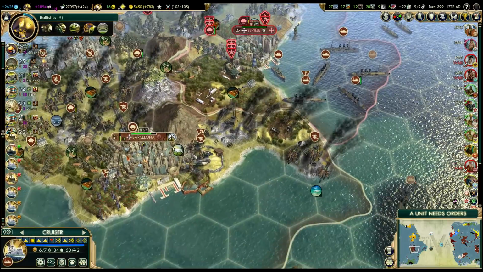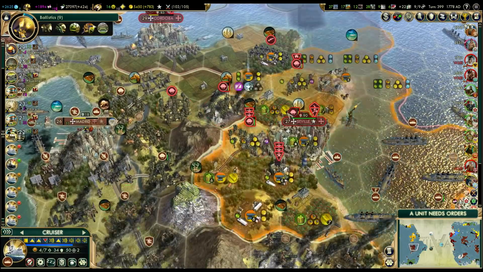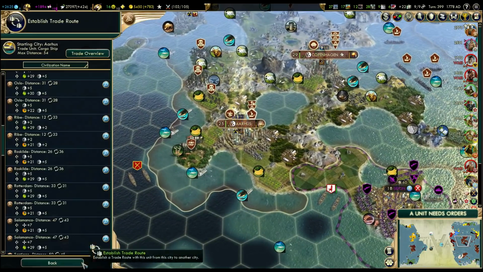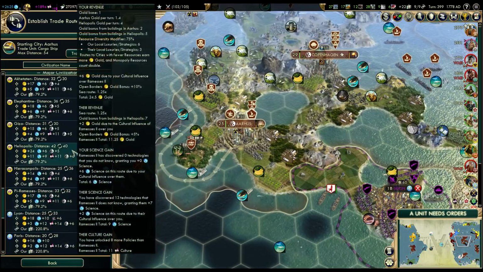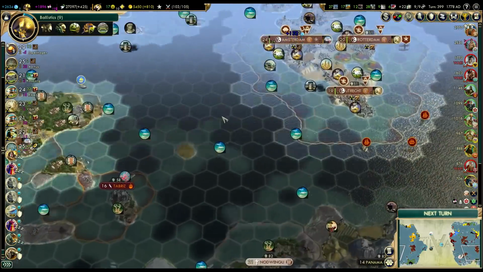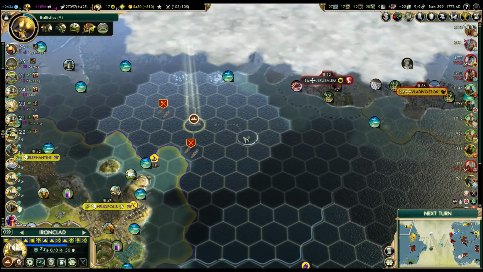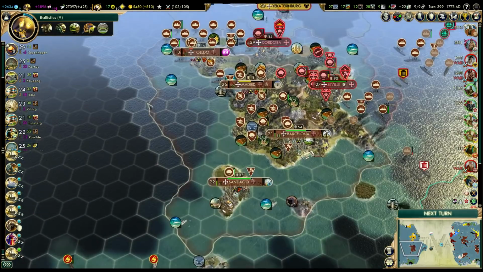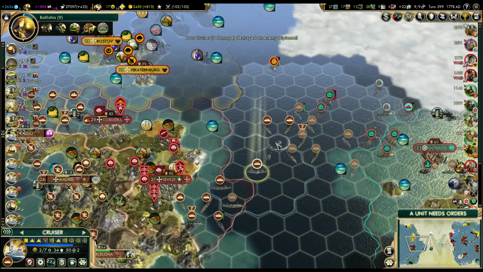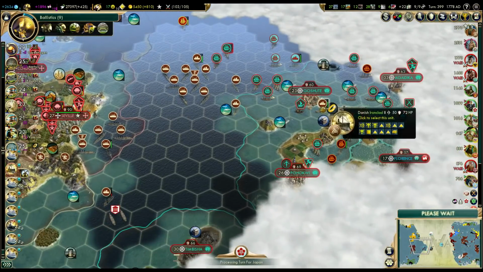Or actually, you know what? Let's do it. There are what, 2, 4, 6 units basically left. Let's make sure there isn't that Indonesian fleet anywhere in vision. And, oh, by the way, can we just kill that emissary? Or diplomat? And let's use an ironclad now.